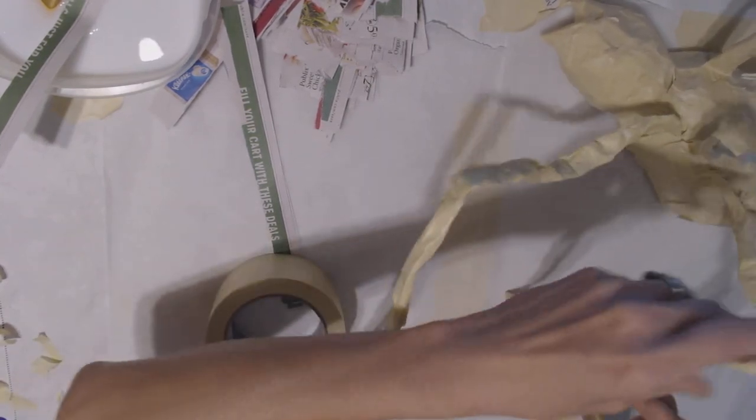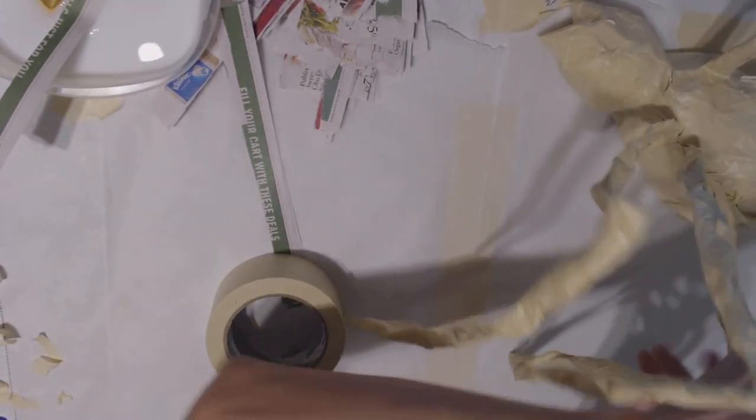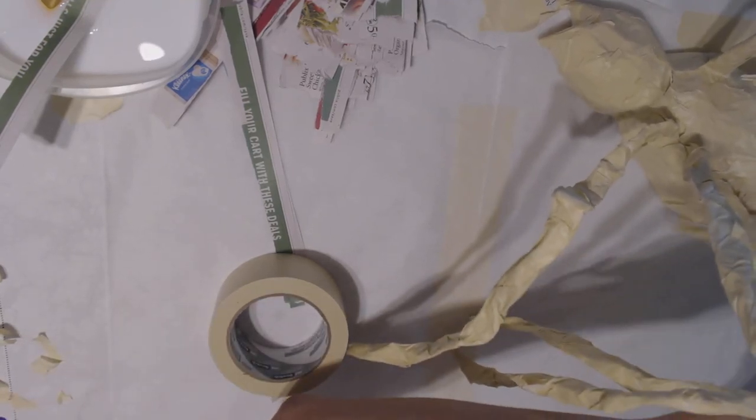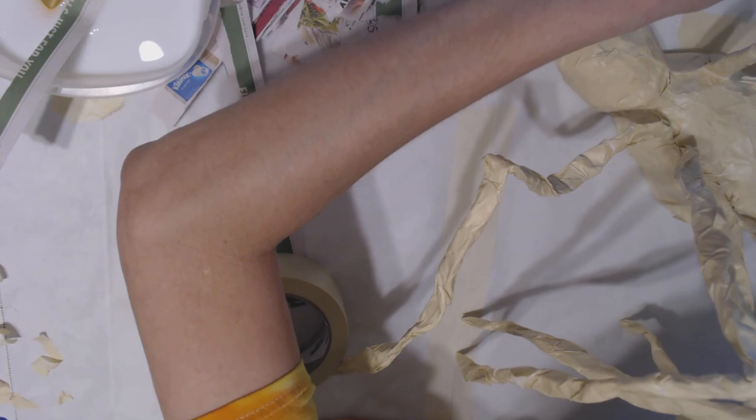All right, guys, we have finished our spider. Now we gotta form him or her, whatever you prefer it to be. I'll turn the camera that way you can see it. All shaped.